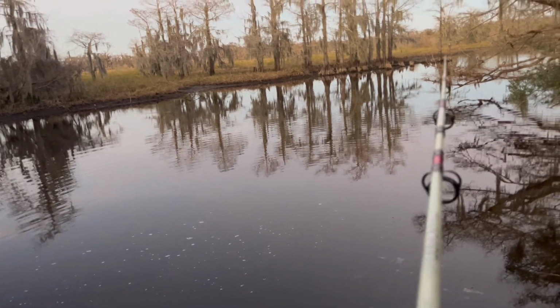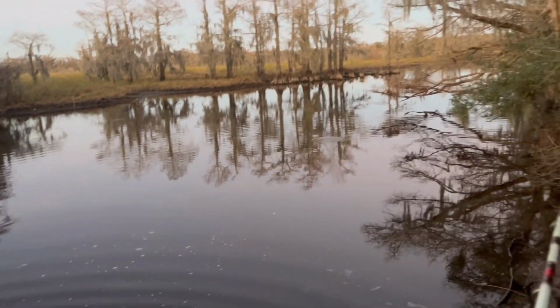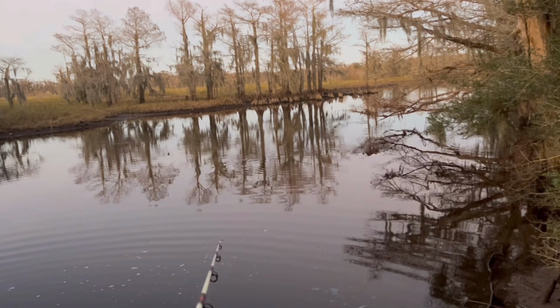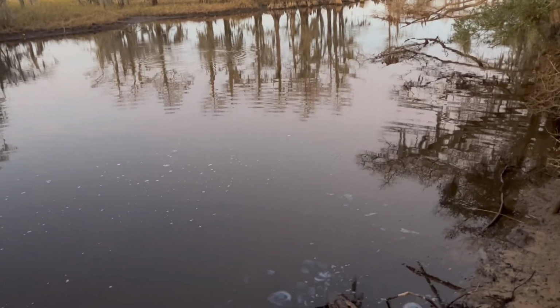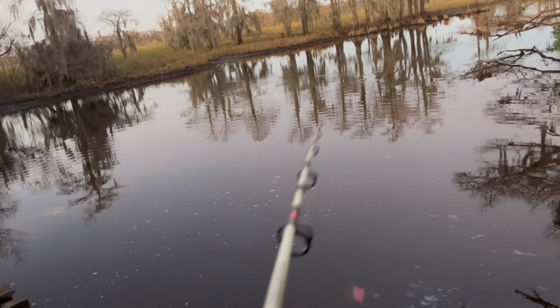Tried some of the other ones, didn't have any luck in this particular water. Now in clearer water, a more natural looking thing would probably be better, but in this mucky, nasty water, this bright pink attracts a lot of attention. I mean, I don't know if you guys can see that, but I can see it bumping around from up here.